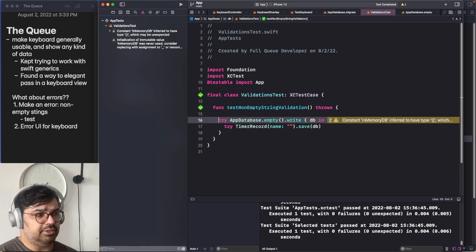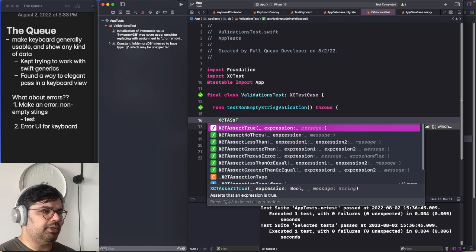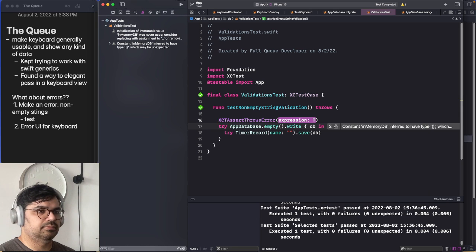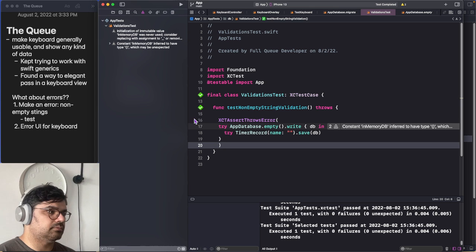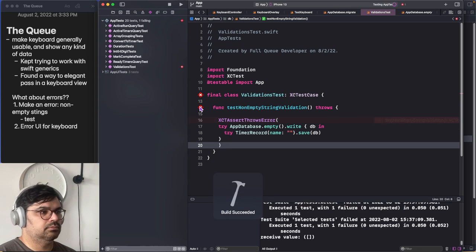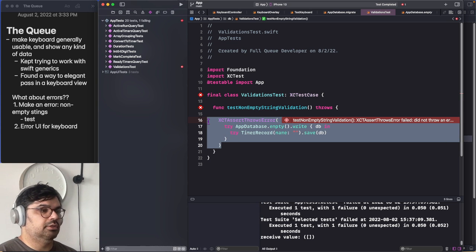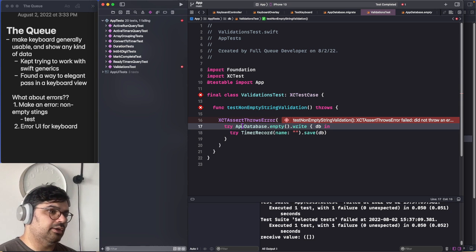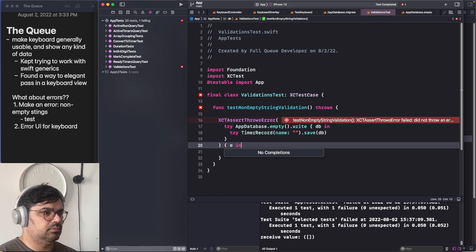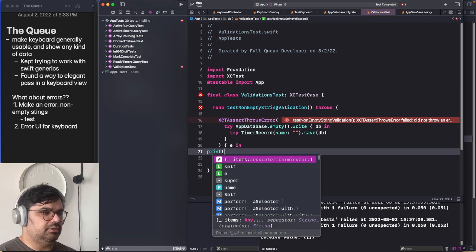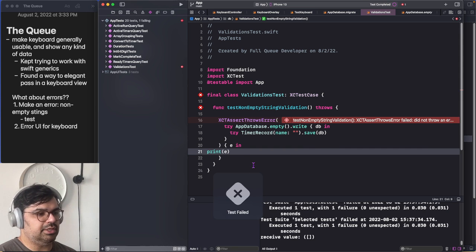I guess I don't need to save a result of this. This should throw, and it's not getting a throw. So let's see. When I assert throwing, oh, that worked. So let's get it to throw an error. And I wonder if we can make it, does it give us the error that it threw? Oh, build succeeded. Interesting, interesting, interesting.